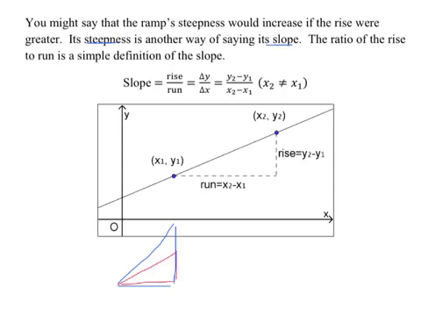Okay, so the ratio of the rise to the run is going to be our definition of slope. So we start with slope is defined as rise over run. Well, the rise, this change here, is our vertical change. Vertically, we say that's the y-axis. So the change in the vertical coordinate over the change in the horizontal component. A lot of teachers always say y2 minus y1 over x2 minus x1. But again, remember that it's the change in the vertical coordinate over the change in the horizontal component.